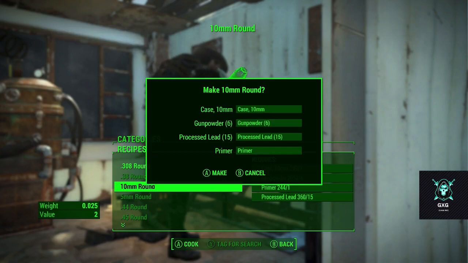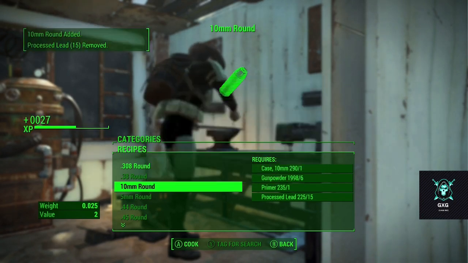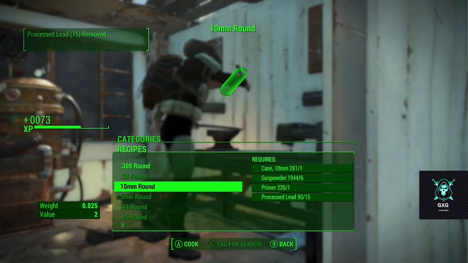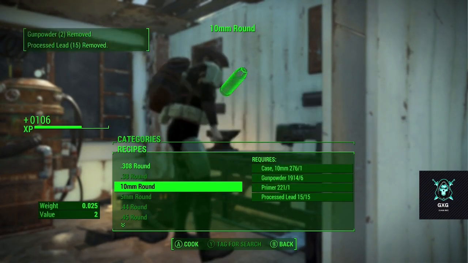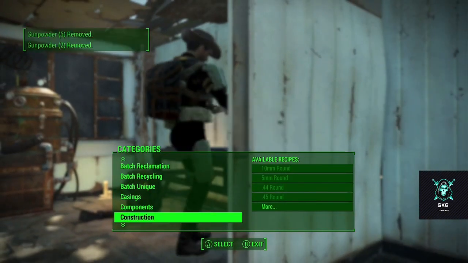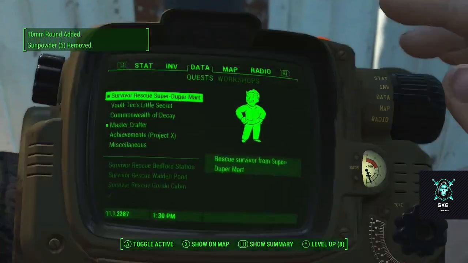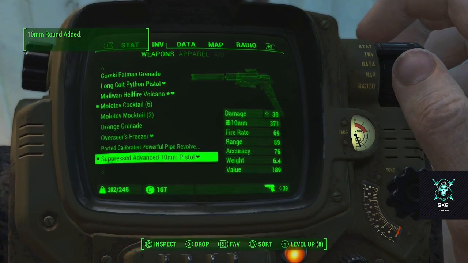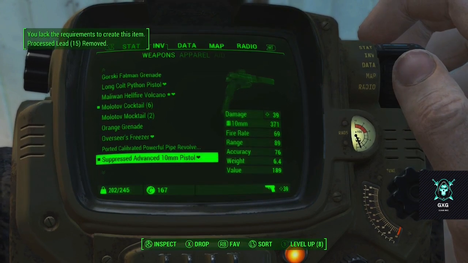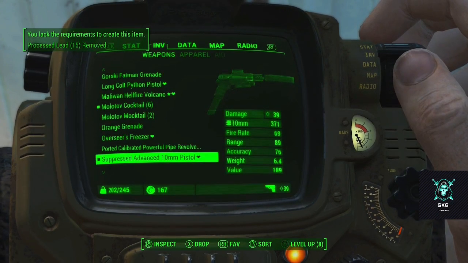Okay, we're just gonna go until we run out. It looks like primer is the first thing that's gonna be running out. Oh no, processing lead. Almost there. Alright, so there. We made up a lot. So we're at 370. Okay, that makes me feel a little better.